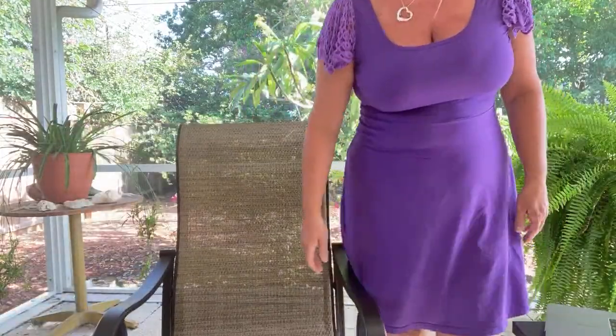The dress has a bit of a flared skirt and comes just above my knee — I'm five foot nine, so you can use that as your guide. This dress is a size large. I bought it when I was thinner, so I suppose I could be anywhere between a large and extra large right now at five foot nine and 188 pounds. I have to say I've lost five pounds this week — a girlfriend of mine is doing keto right now and she's been losing weight, so I thought it was worth trying. I've been attempting a keto diet for almost a week and lost almost a pound a day, which is kind of crazy.